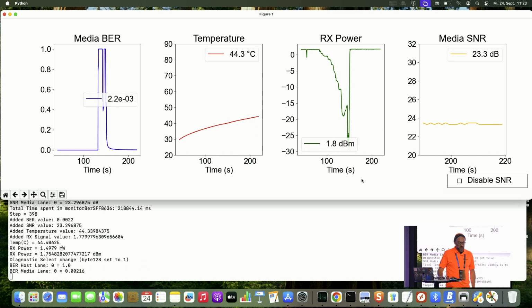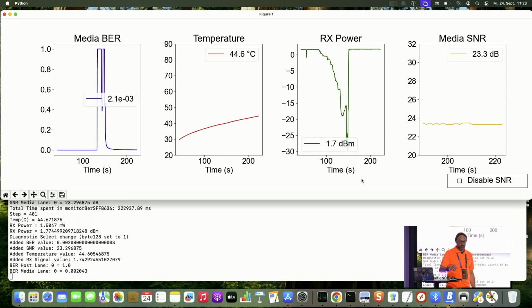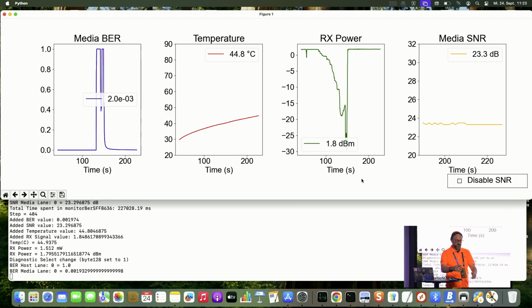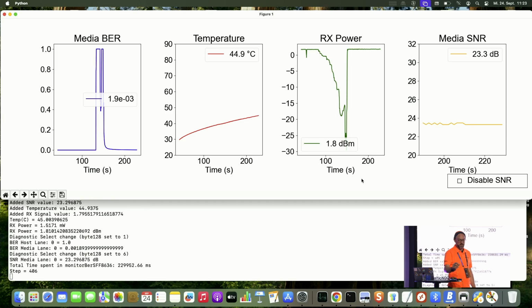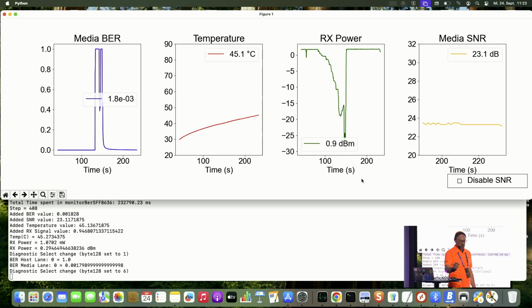And we are at 23 dB, perfectly fine for the signal-to-noise ratio.